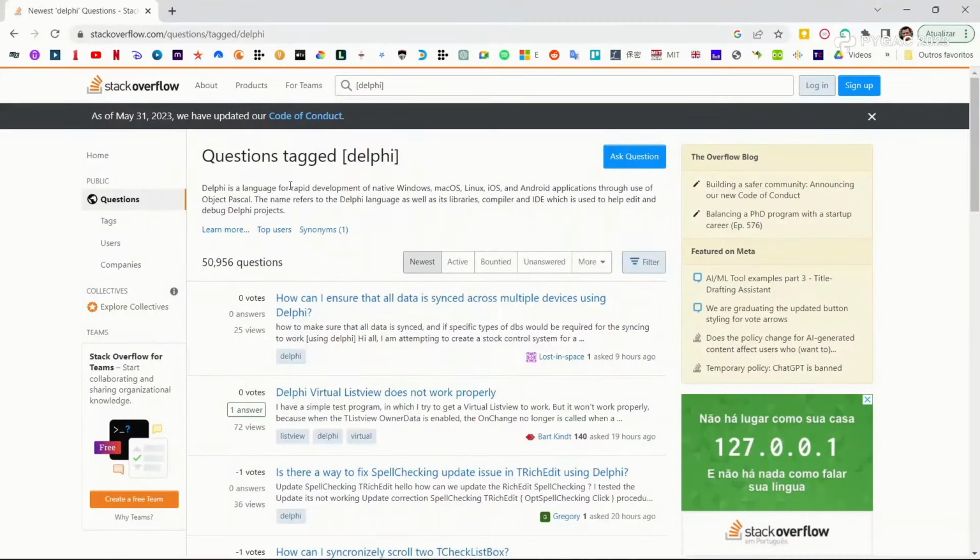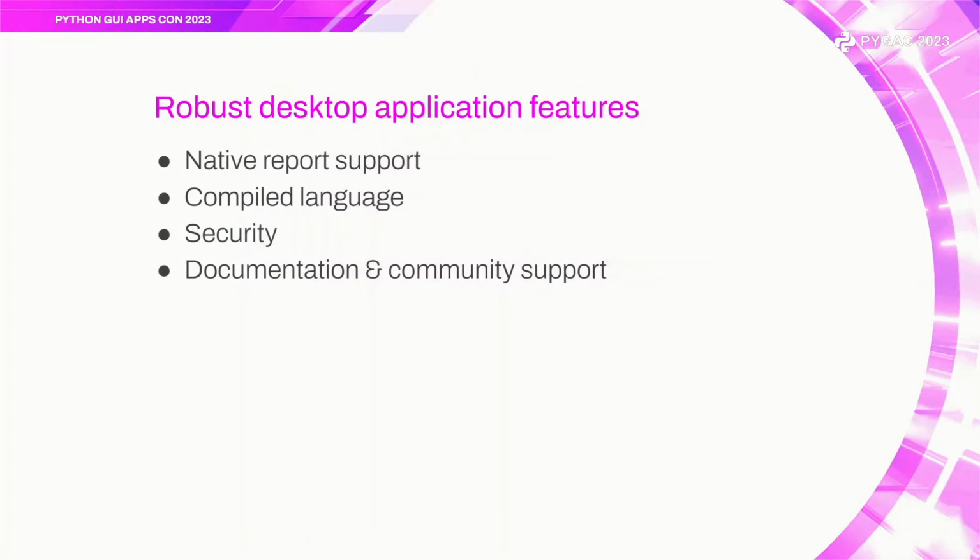All the MVPs of Embarcadero may be there answering your questions. Python, of course, is extremely large and has a great community, and in that case Delphi will not have all these communities and features, but when it comes to Delphi implementations, the community is very active and very simple to use. We also have a Reddit community and many YouTube channels, so you will not be alone.